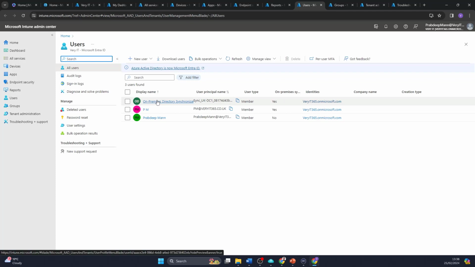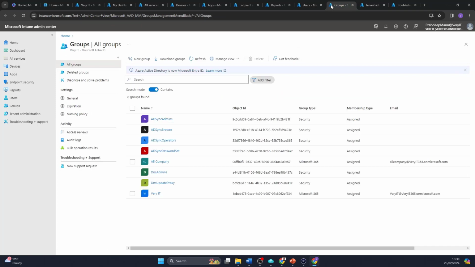Our next section is around users, which is related to Entra ID, essentially where our old Active Directory is now rebranded as Entra ID, and this includes things such as all your users, the audit logs, sign-in logs, diagnose and solve problems, as well as your deleted users, your password resets, and your user settings and bulk operation settings. We also have groups, part of Microsoft Entra ID, otherwise known as Azure Active Directory. Again, it's where we would traditionally put security groups in to apply policies to entities so that they can take effect.